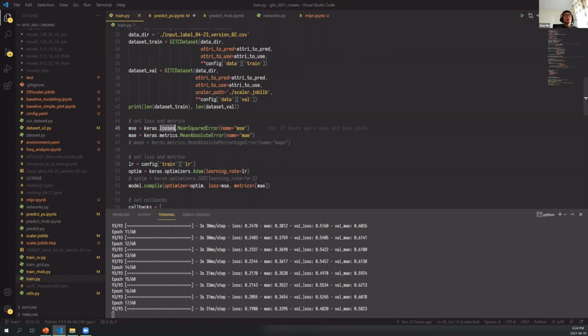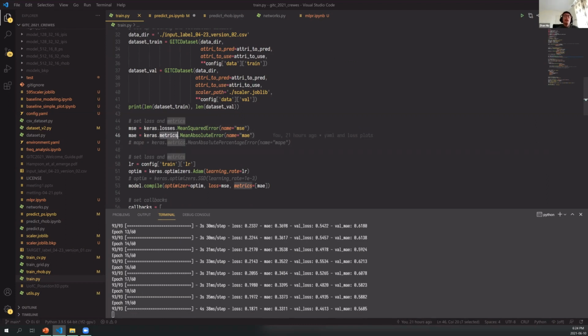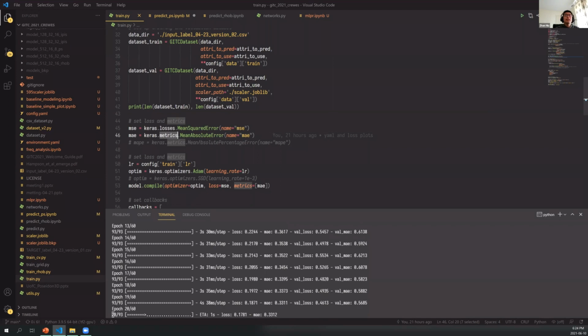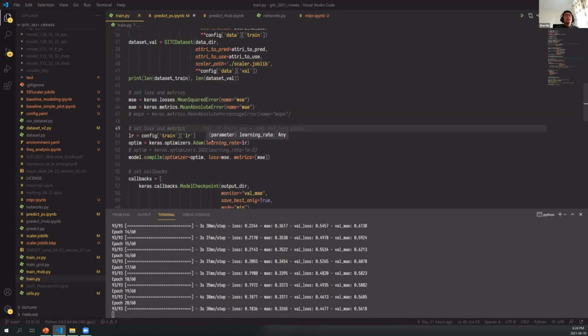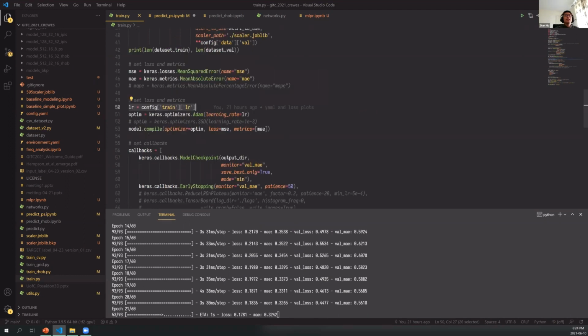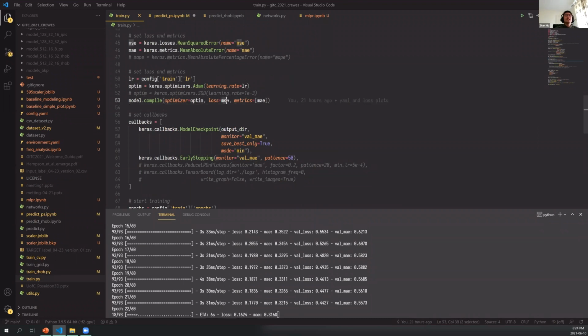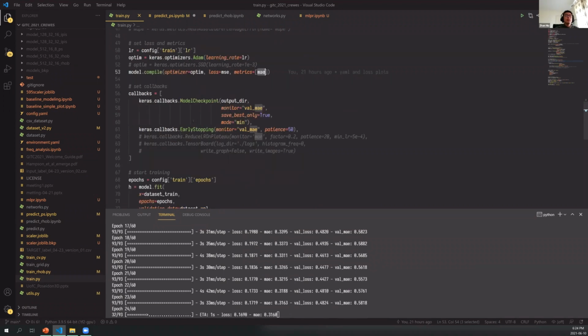Make sure you use Keras losses. For the metrics, you can use either loss or metric; the losses will just enable you to calculate the gradient, but it should be the same. Here I'm loading the learning rate from the YAML file, and compiling the model to use Adam as optimizer, MSE as loss, and MAE as the metric. Here I defined a few callbacks.